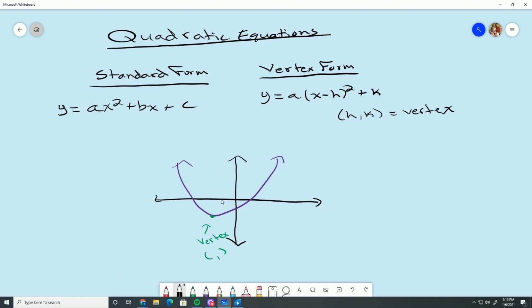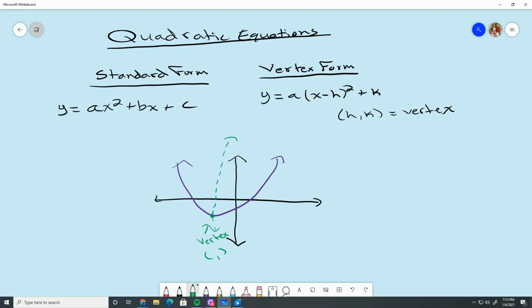Now down here, if we go back to the graph, through the vertex is this. I don't want you to think that it's always there. It's more of like if you're asked to find it, then you can go ahead and draw it. Or sometimes it'll be drawn and it'll just be like this dotted line that goes right through the center.